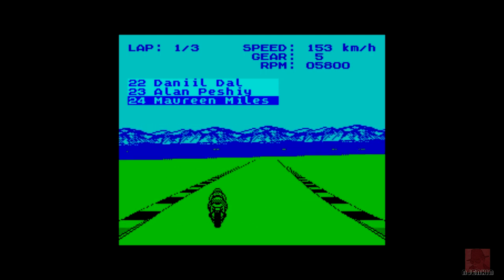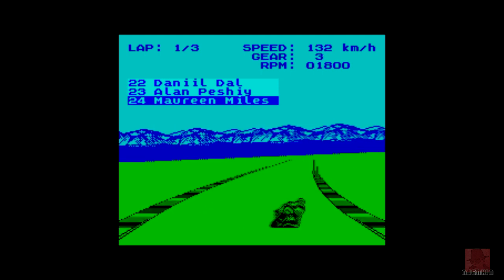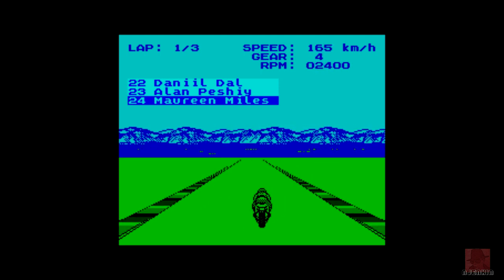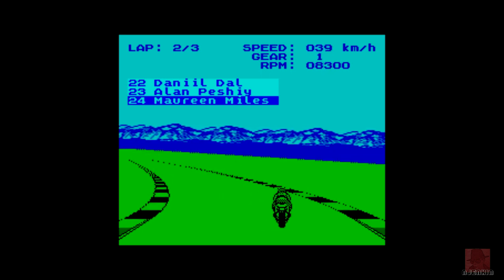I don't think we'll do the full race here, because it's obvious we're not going to see anyone again. So we saw the championship, we saw what single race has to offer, and we saw the arcade. You see how smoothly it plays. It's a good racer if you're into motorbiking games. You can't go much wrong with this in terms of 8-bit. It's sensational, and I'm glad I bought that too.